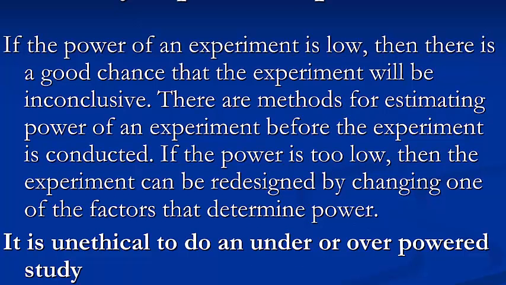Power is important because if the power of an experiment is low, then there'll be a good chance that the experiment will be inconclusive. Okay, so for instance, if you don't find a statistically significant result, you might have an inconclusive study. There are methods for estimating the power of an experiment before the experiment is conducted. If the power is too low, then the experiment can be redesigned by changing one of the factors that determine the power. Please remember, it's very unethical to do a study that's either under or overpowered, knowing about it beforehand.